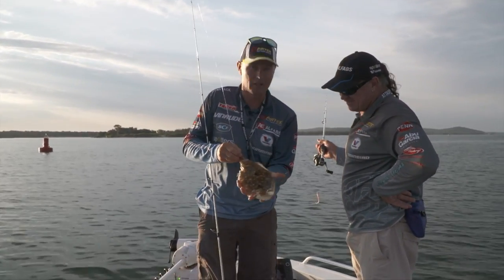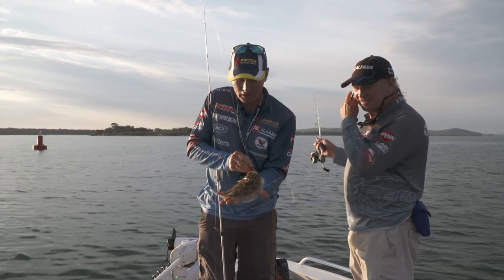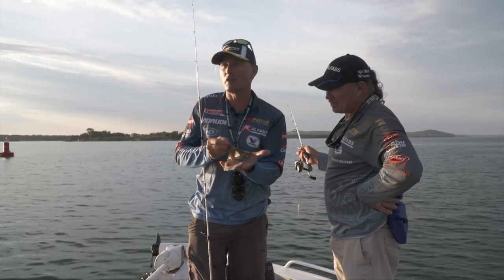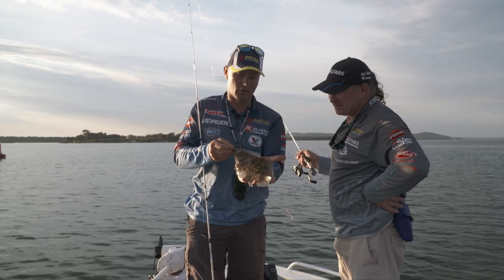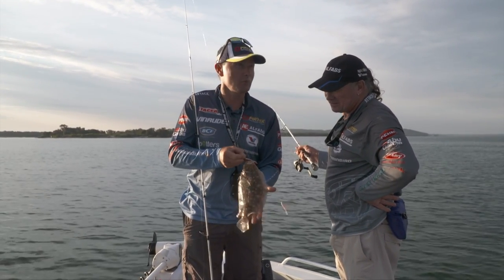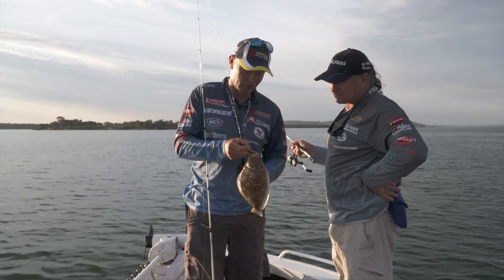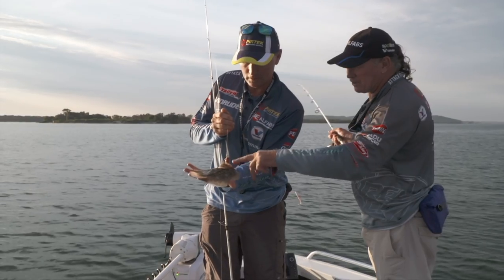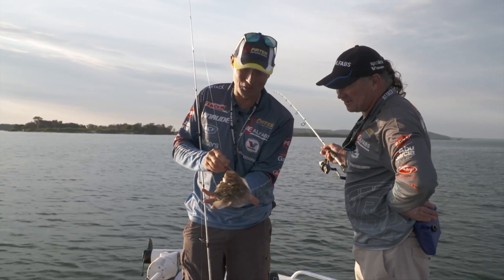Welcome to Real Action. Michael Guest, got my mate Barney here, who's a regular on the show, and beautiful flounder. We're throwing some soft plastics around, new moon, last of the run out tide, and it's a great time of the day, there's no doubt, to try and target a few flathead. We might do something else on the run in tide and then give them another go this afternoon and see if we can't find a few. But look at that. We've still got a flathead, mate. It's close to a flathead.